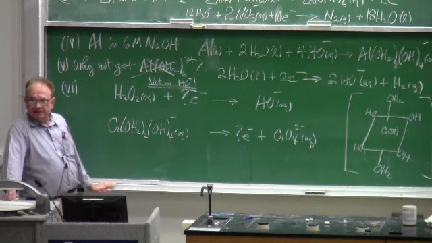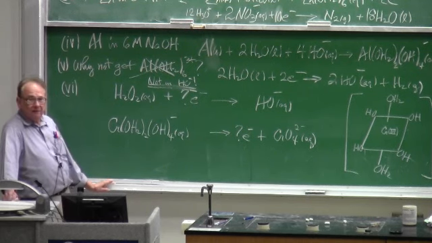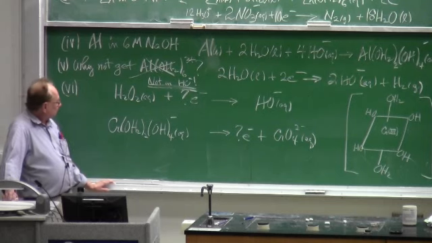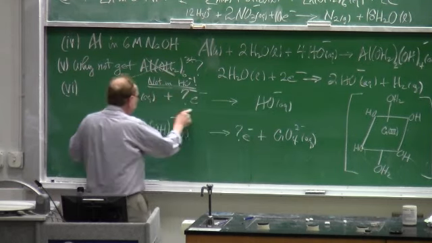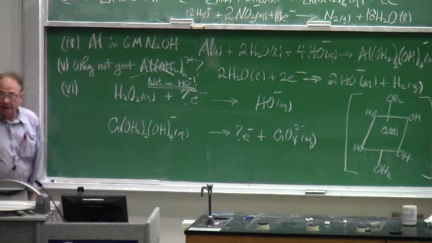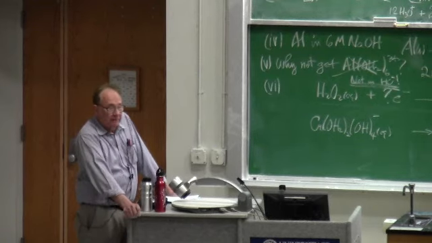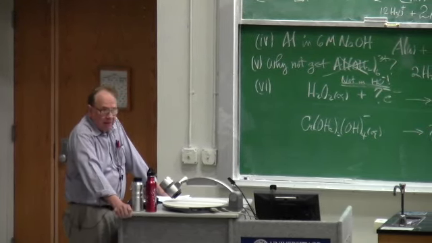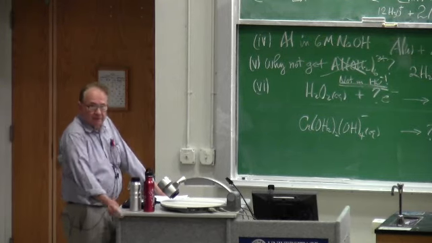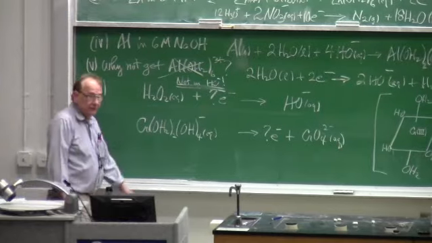Well, if hydrogen peroxide is the oxidizer, and hydroxide ion is a reduction product, then I can write this. Now, for reasons which I just don't understand, I've had quite a number of students in the past who look at this statement as it stands, and they seem not to be able to turn this into an equation. And I don't understand. So I'll ask you, let's see if you have trouble with this.